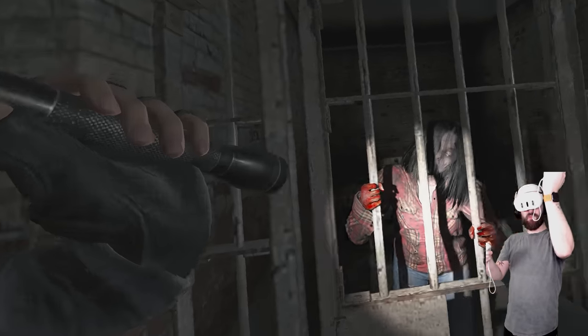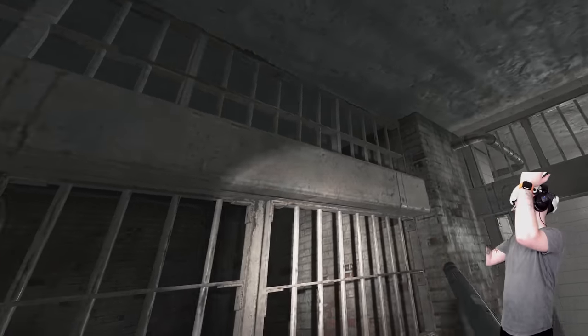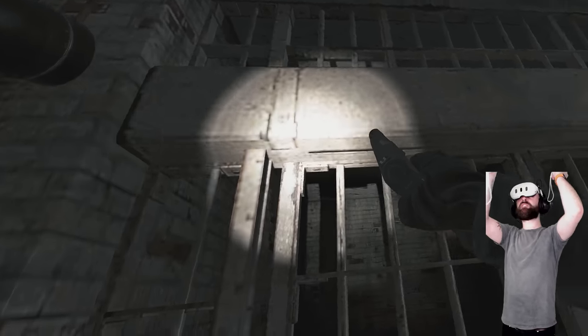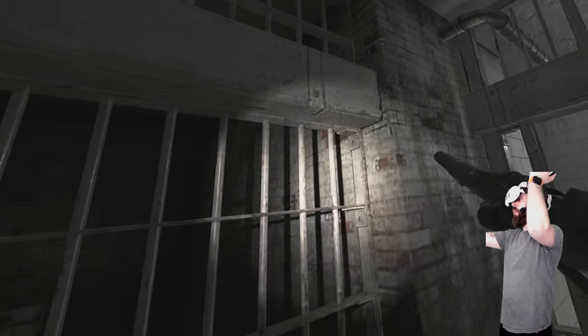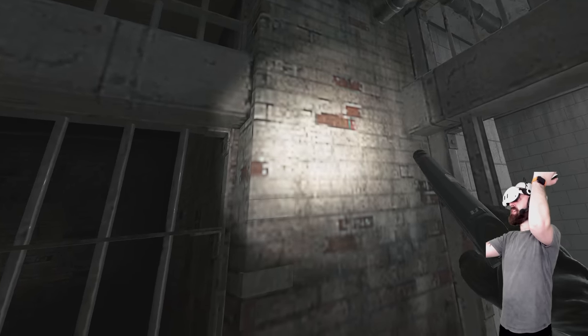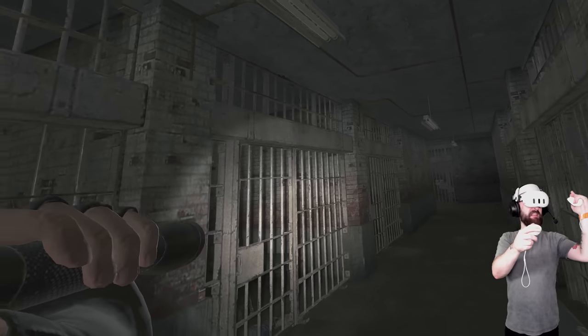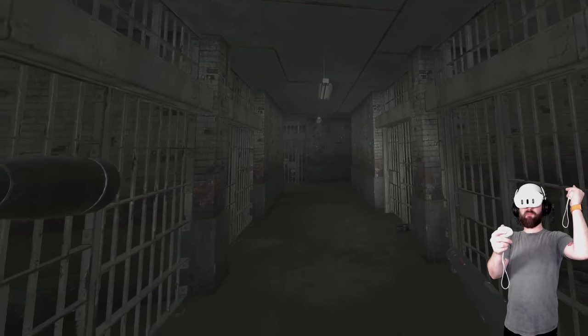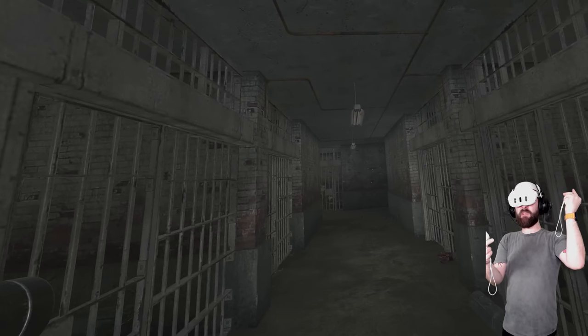I wish I could hold the torch and do through the lenses at the same time, but I need both my hands to hold my phone. Now, one thing I'm noticing in here is this doesn't look as sharp, texture-wise. These textures are quite blurry, quite low quality, but I think that's more to do with it being a mod and the sacrifices you have to make to get this running in VR, because this game is tough to run in VR. But I will say, on Quest 3, it looks brighter.